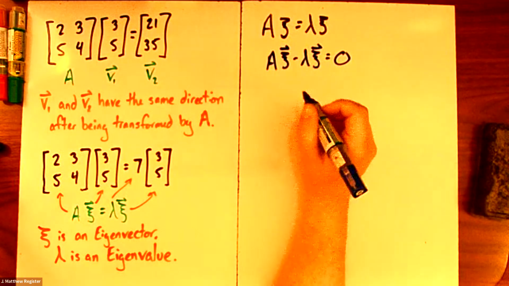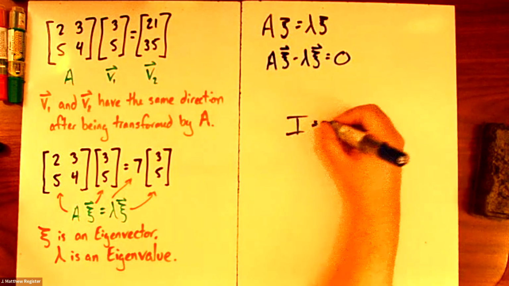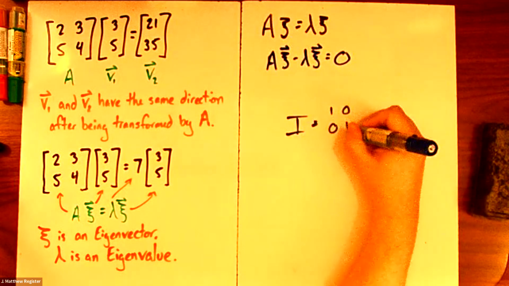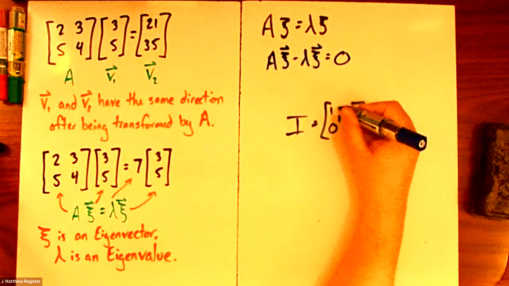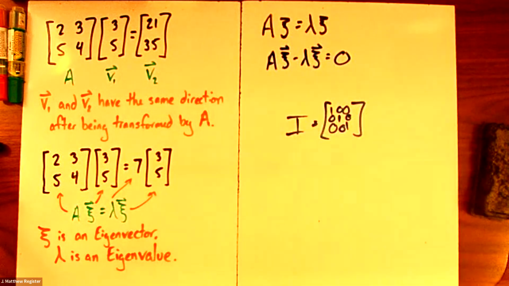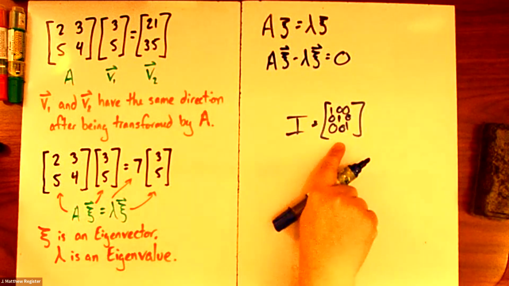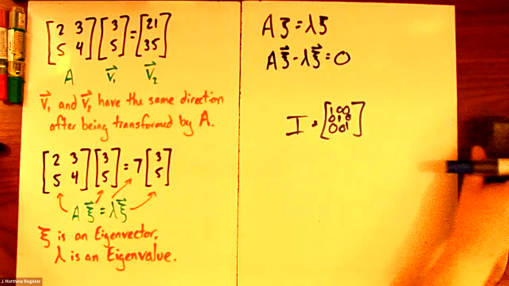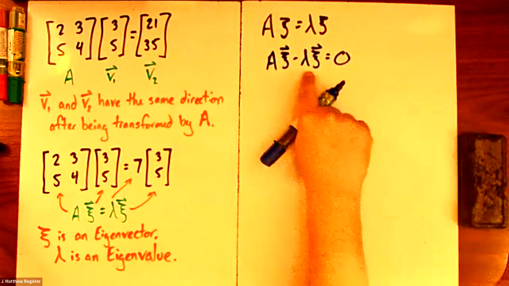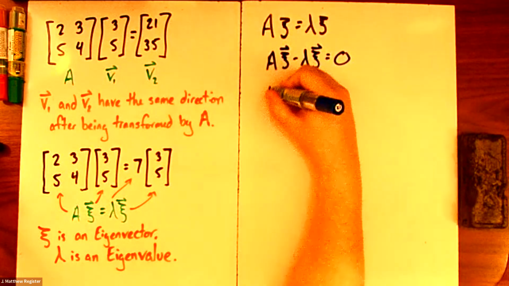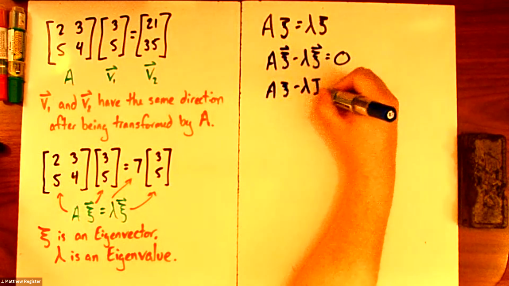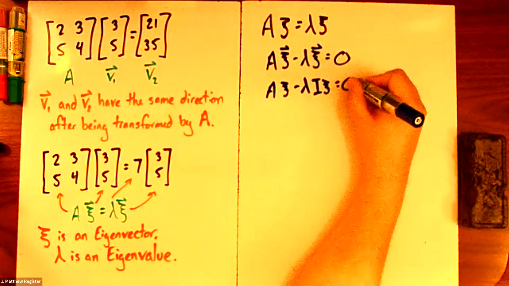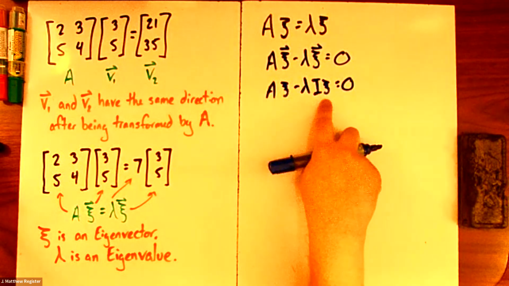matrix. Remember that the identity matrix, I, is equal to 1 with a whole bunch of zeros everywhere else. If we're talking about 2 dimensions, it looks like this. If we're talking about 3 dimensions, well, it'll look like this. We know that when we multiply this by anything, we're just going to get that same thing out of it. And so if we were to put an I in here, make this A times c minus lambda times I times c. Well, I times c is just going to give you c.